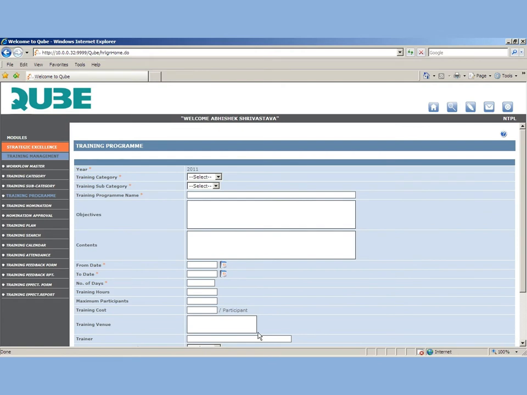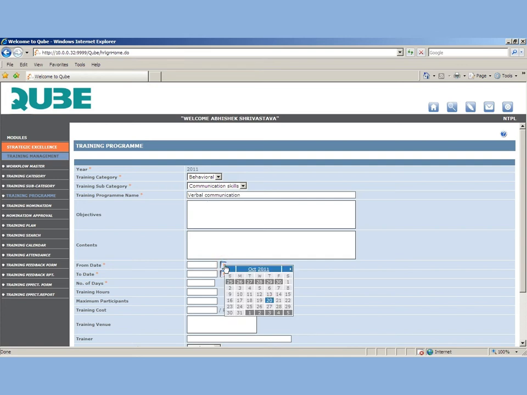This is a training program form. We will show you how to add data. You have to do the selections from the drop downs which come from your master. Add the training program's name. You can write the objective of the training program or the contents.